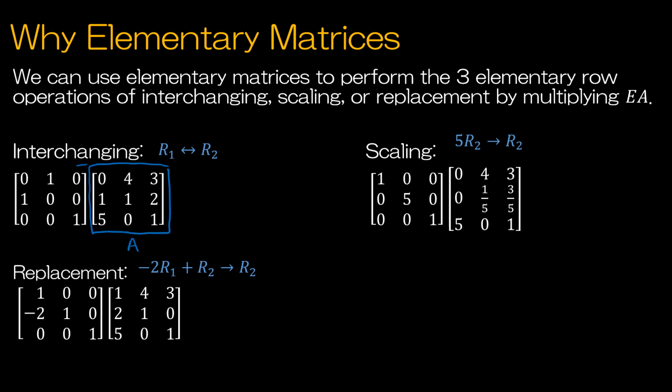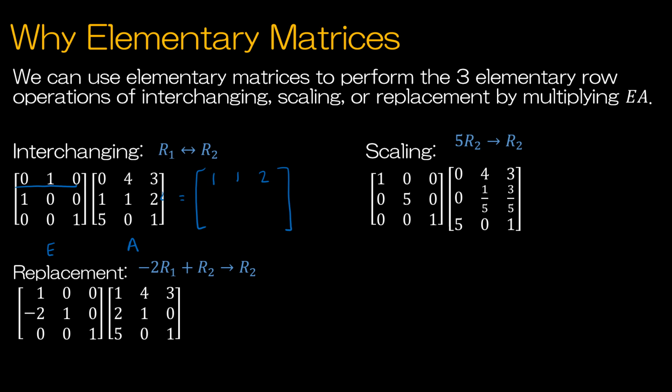I can multiply that by an elementary matrix. And that elementary matrix, if you'll notice, has rows 1 and 2 swapped from the original identity matrix. And what I want it to do is swap rows 1 and 2 in matrix A. So let's do this one by hand so we can see what's going to happen. I'm going to take 0 1 0 and write it as a column. That gives me 0 plus 1 plus 0, which is 1. 0 plus 1 plus 0, which is 1. And 0 plus 2 plus 0, which is 2.